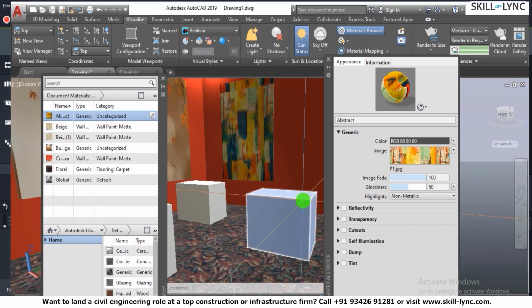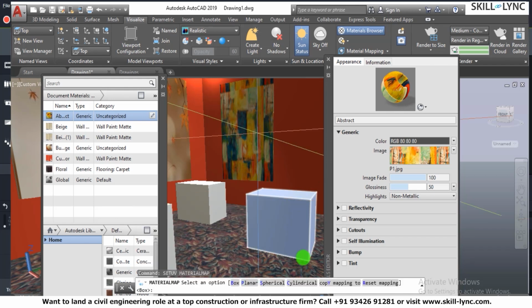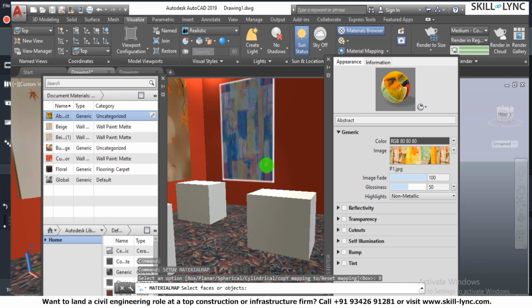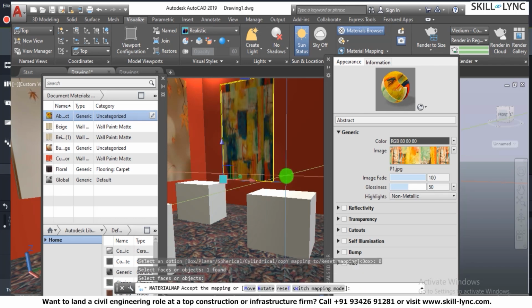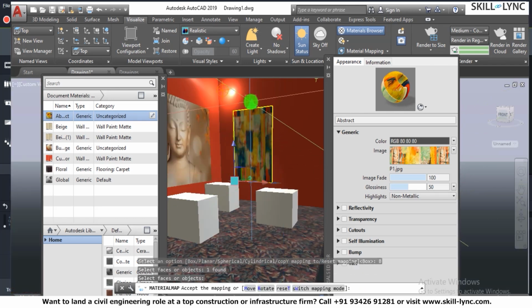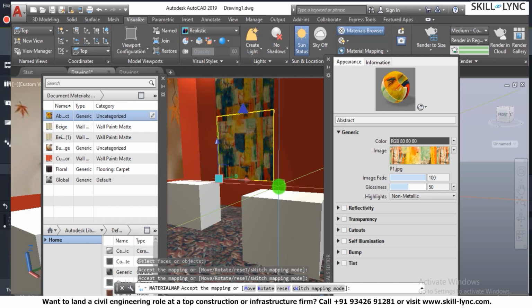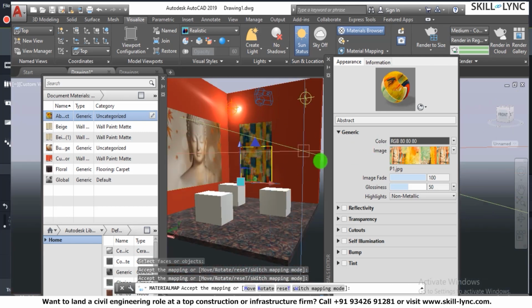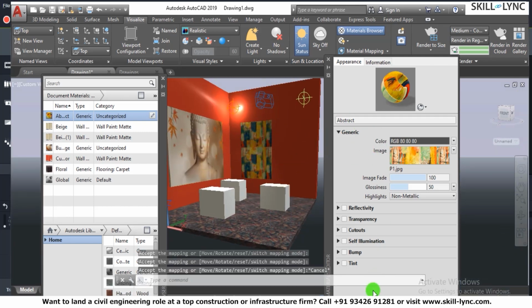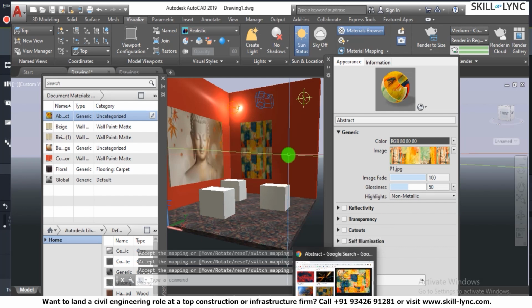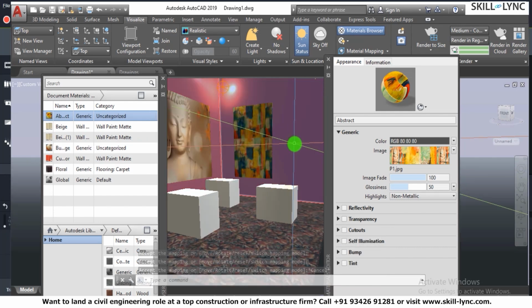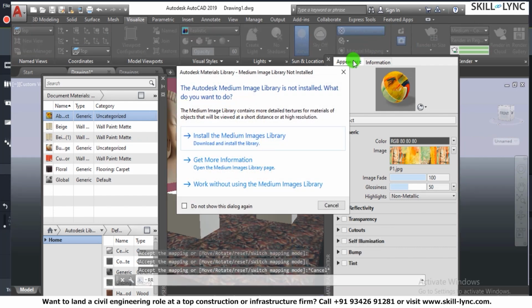So what I can do is go with set UV, the UVW mapping, and select the box option. Similarly I select the faces of this and press enter. Now you can see that the grips are developed, so I can change the scale and see. This is how I create an image over here. So this is the UV mapping and the rendering, and you can try different options once you do the rendering process.